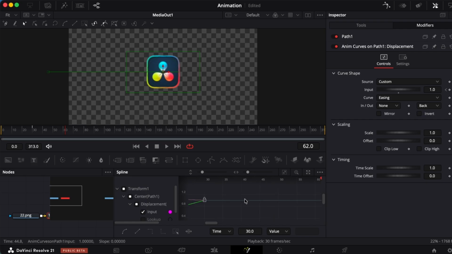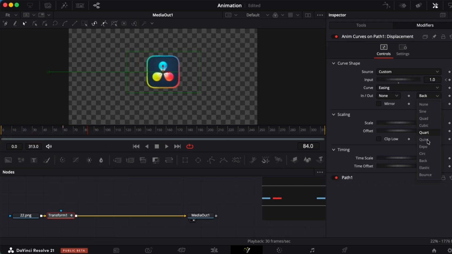Like this, selected, hold down the shift key so you don't move up and down. And then move it like this, and you can see the keyframe is moving. So let's place it on like frame 60 for 2 seconds, like this. And now when you play, you have it like this.